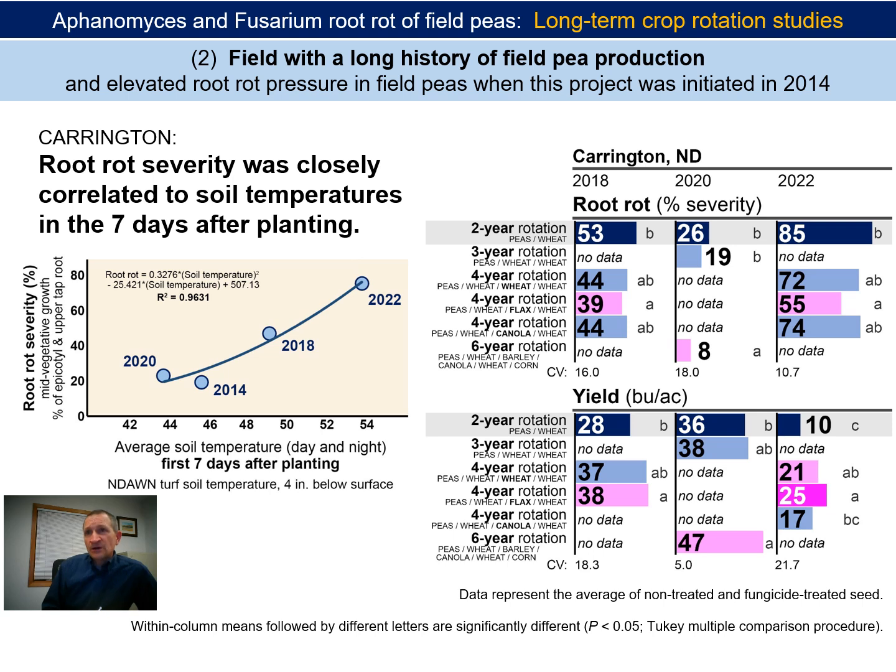So what this also means is that year that we assessed that 6-year rotation, really what we were looking at there was early planting plus 6-year rotation plus seed treatment, and those three together gave us pretty good results. Okay, but notice that each one of those is just giving you partial control. The early planting is helping you manage the Aphanomyces and Fusarium root rot complex by giving your peas a running start before the soils get warm enough for Aphanomyces and Fusarium to be significantly active, okay, and so that's the early planting.